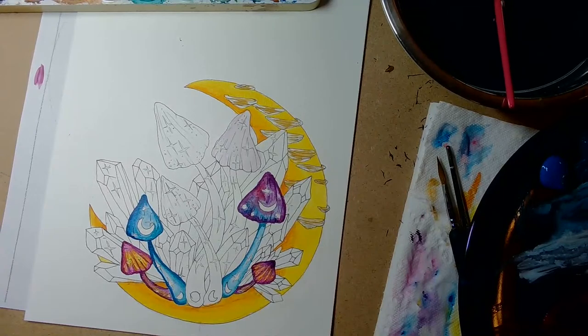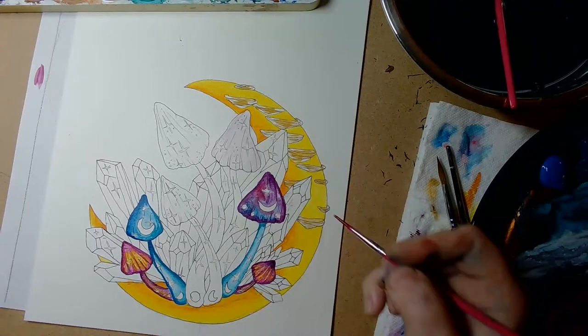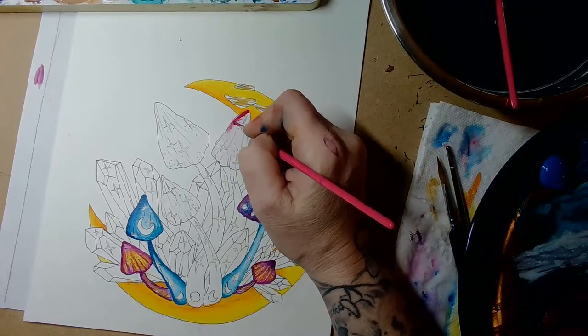Oh, let's go pink. I need some mint green as well. I might need to go grab, I got paint on my other table. I may need to just step up and grab that.